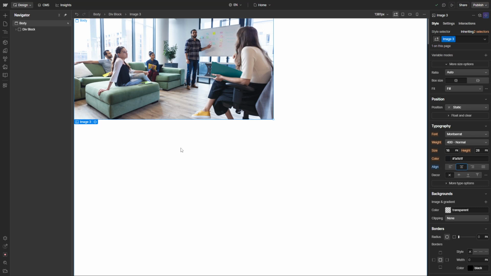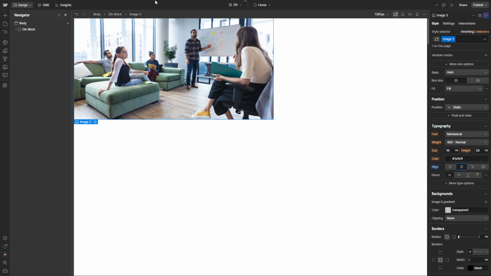In today's video, I'm going to teach you how to duplicate a page in Webflow, a process that's simple yet incredibly useful for saving time and maintaining consistency in your web projects. If you're working on a project where you need multiple pages with similar structures or want to preserve the design layout while experimenting with different content, duplicating a page can be your best bet. Let's dive right into it.